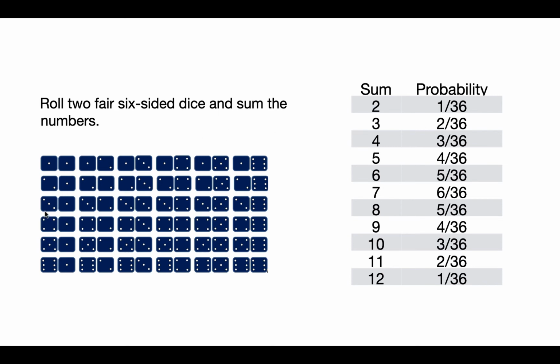The probability that the sum is 4: 3, 1; 2, 2; 1, 3. There are only 3 outcomes out of the 36, so the probability that the sum is 4 is 3 over 36. And I'm thinking that maybe you're starting to see a pattern here. The probability that the sum is 5 is 4: 1, 4; 2, 3; 3, 2; and 4, 1. So that's 4 out of the 36. And if you want, you can pause the video and double check these probabilities for yourself, and then restart the video.